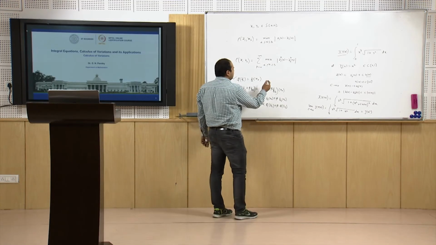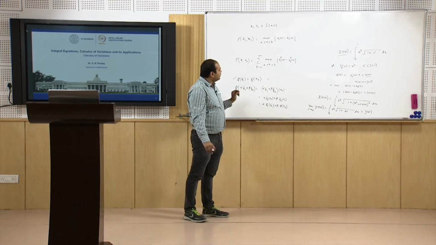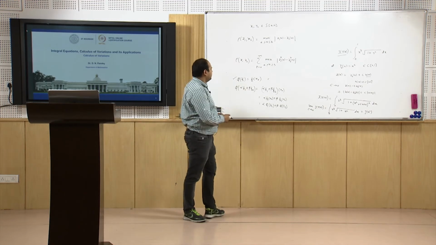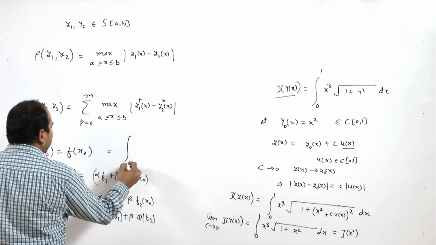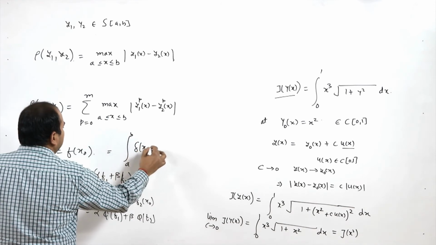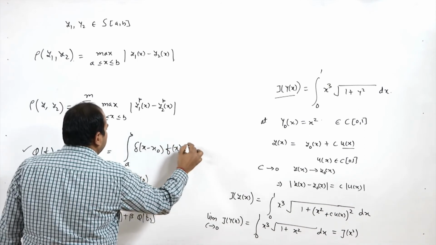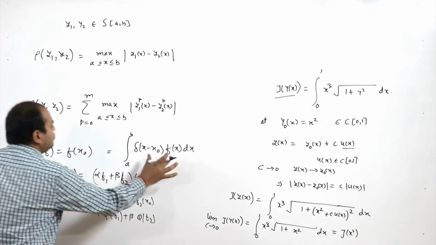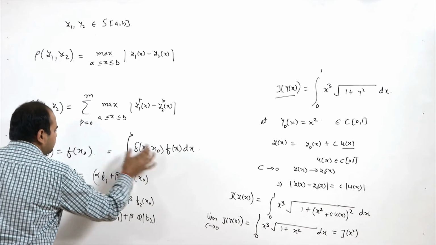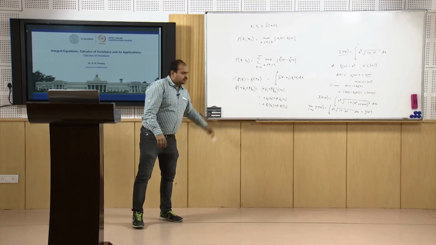Okay. Now here we can also see that so far we have represented our functions in terms of integrals. So this can also be represented in terms of an integral, and we can write f of x naught as the integral from a to b, and here we can take the help of the Dirac delta function, delta of x minus x naught, times f of x dx. So this function can also be written as a definite integral. The only thing is that here we are using the Dirac delta function. So we can see that this is also a functional.